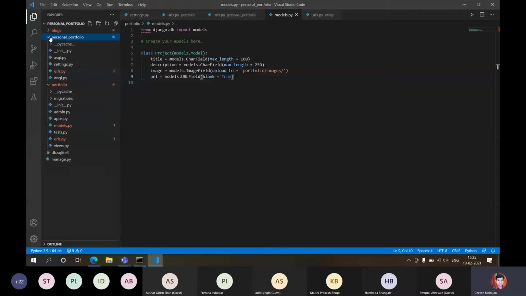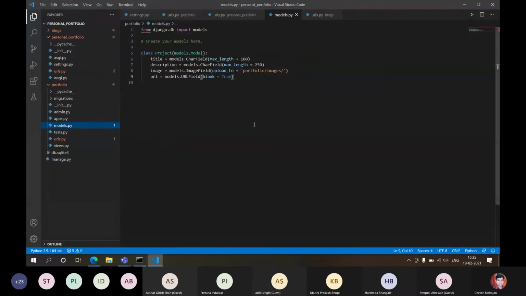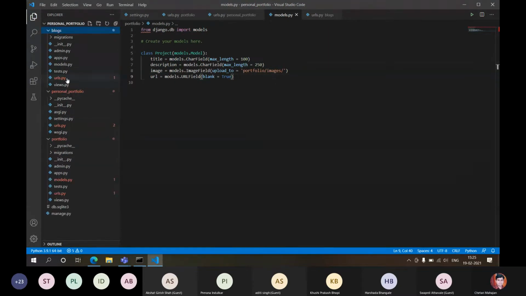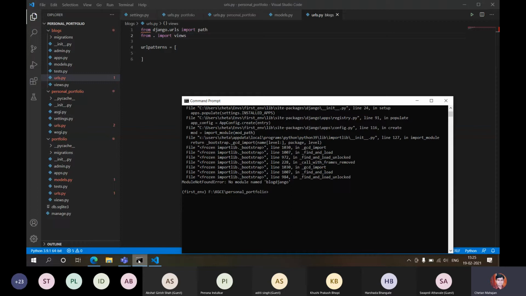I guess in this file, URLs, blogs.url. Or else it's okay. Then models, blogs, Django URLs. Yeah. What is the line number?